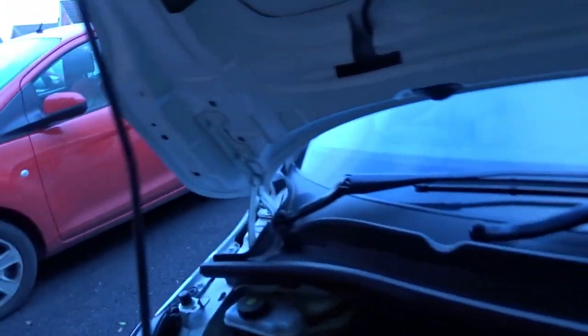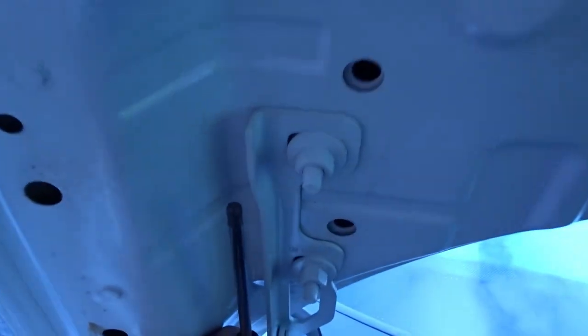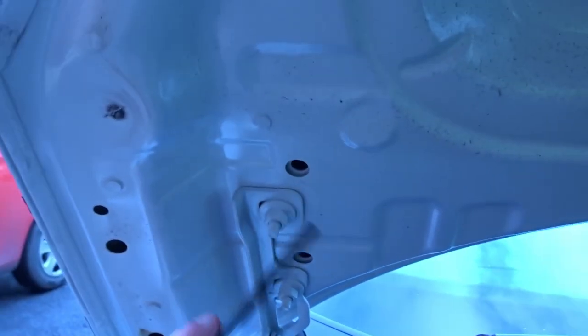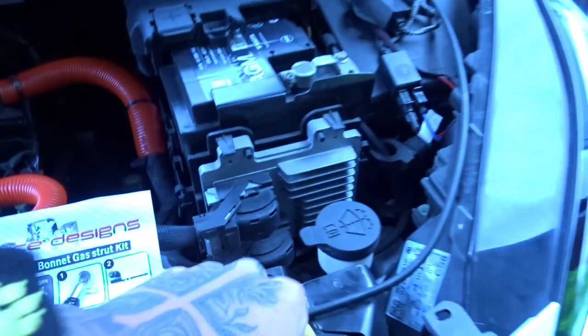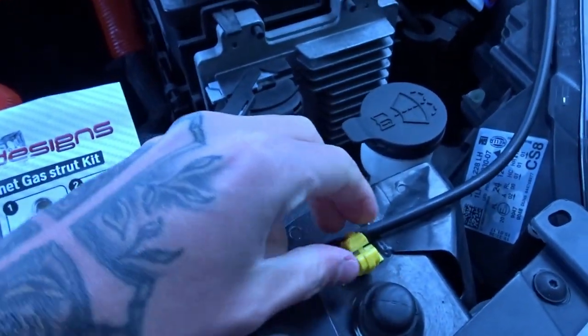And this one is going to do the same, but it's going to have a bracket from, obviously, the top of the, like, take that bolt off and it goes onto there. So it's going to look all right. And at least I don't have to keep pulling that out and breaking that. They're so flimsy, it's unreal. Really, really flimsy.